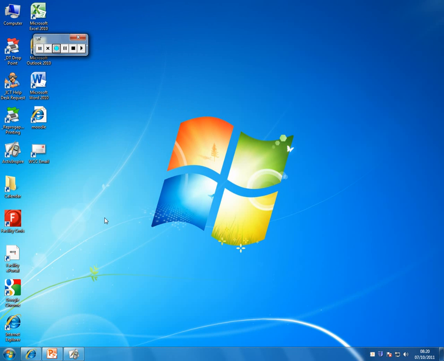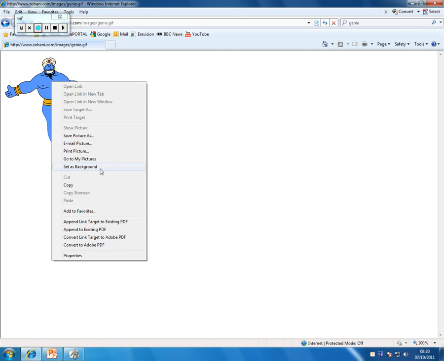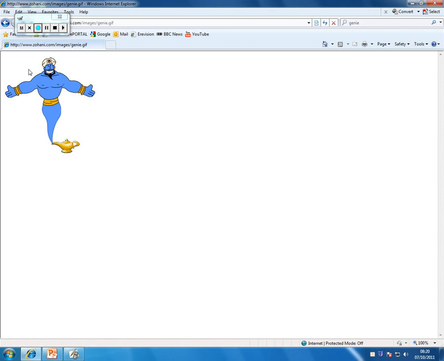Okay, today what I'm going to show you is how to trace an image in Adobe Flash. First thing I'm going to do is find an image, and here I've chosen an image off the internet. So I'm just going to copy it. Now it's always best to get the largest possible image, and also if the image is fairly straightforward like a cartoon character, this technique works really well.